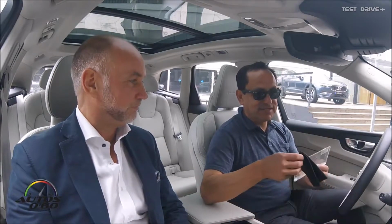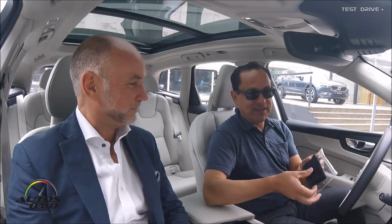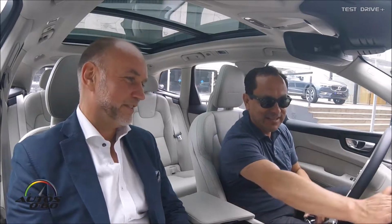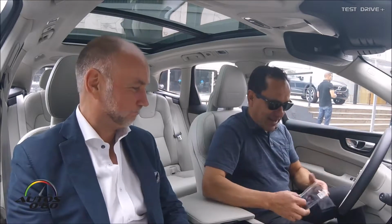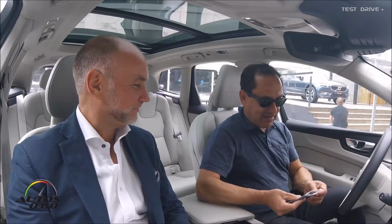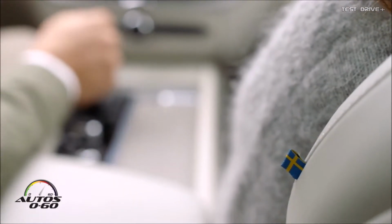And first of all, with all the latest Volvos, and I have this here for a reason, they have this little cloth in the glove compartment, and this is one of the many examples of attention to detail. This is to clean the screen, right? The screen there in front of us with the infotainment system. You probably didn't need to do this, but it's such a nice touch. That's great. And that's why I pull it out, because I want to mention how you guys have been doing every little detail. It seems like everything, the smallest thing, even down to the little flag of the proud. Yeah, I'm glad you like it as well.